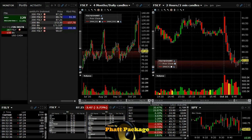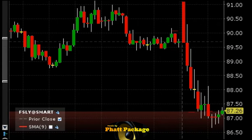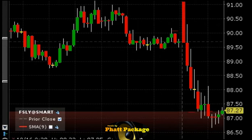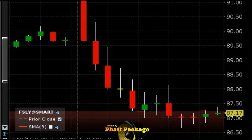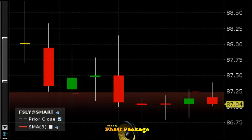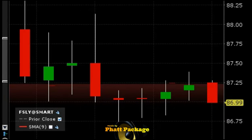FSLY — we're going to short this one more time. We're back in FSLY. We think it's just pulling back a little bit from the lows and then it's going to turn around and drop again. Target is below 86.50, like 86.25 — about a point. Stop loss will be just over 88. We think this drops hard. A lot of dip buying going on here — they're putting their stops down here. Here it comes — let's take out the lows.